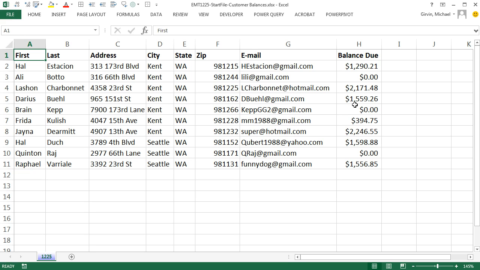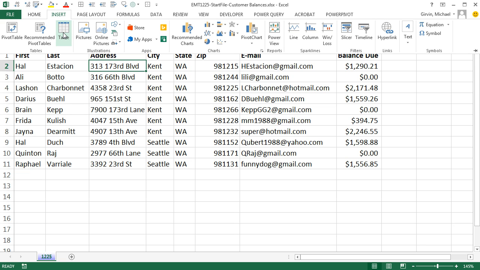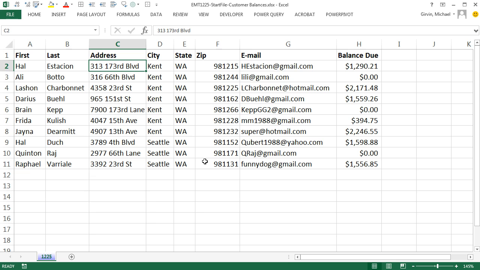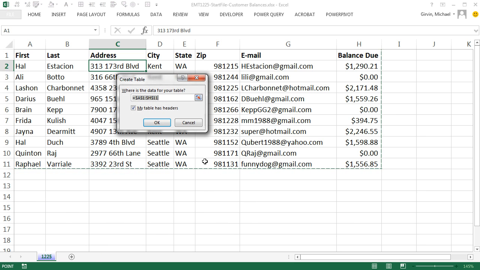However, I'm over here in Excel, and I actually want to convert this to an official Excel table, which is even more like a database. As I add new records to the bottom, or take away records, or dump a new data set, the table feature will totally update. And it will add a benefit of carrying this formatting down so we don't have to type it in. Now, click in any one cell, and go up to Insert and click on Table. Or I'm going to use the keyboard: Control-T and Enter.